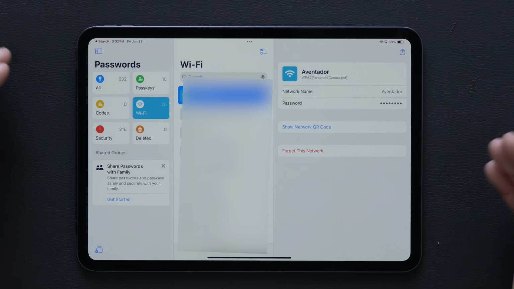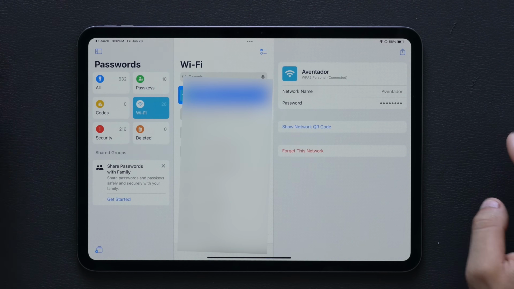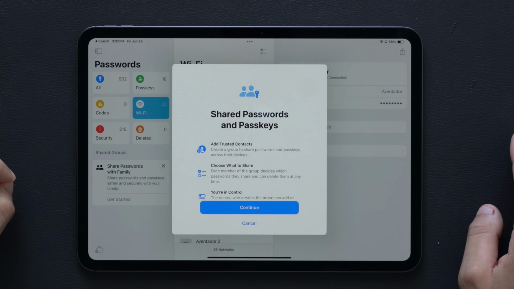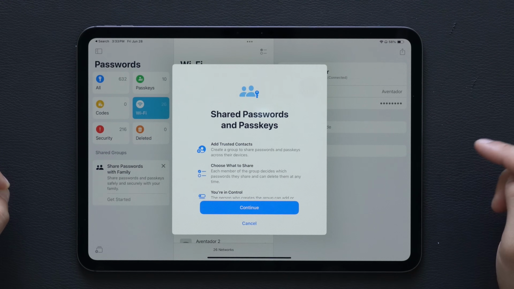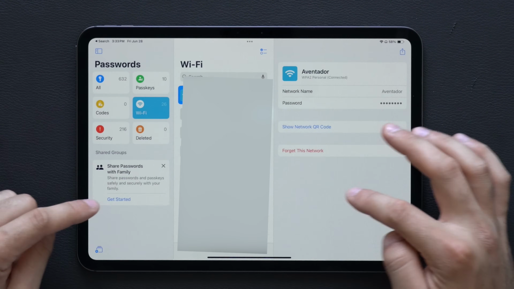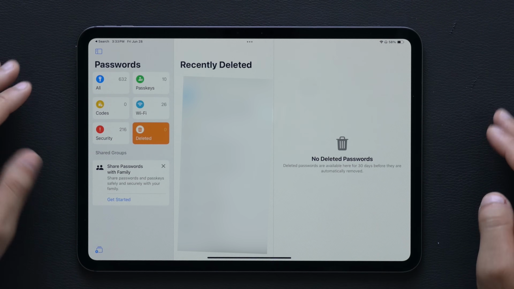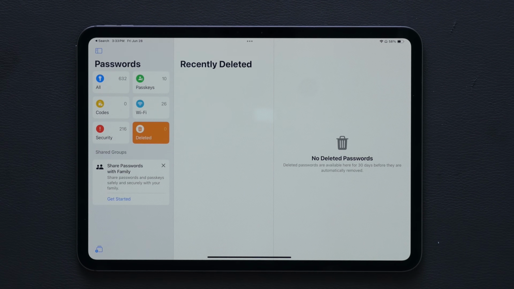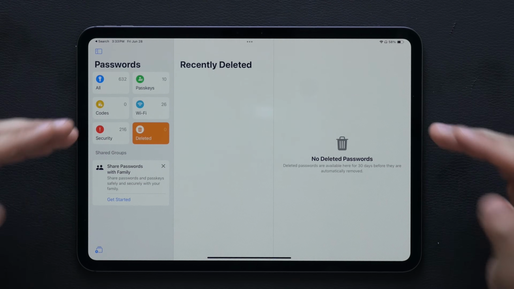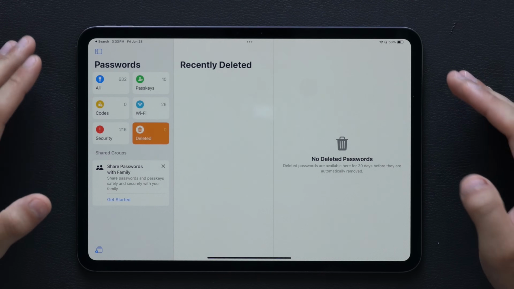And if you like to share some of your password access with friends or family, you can get started right here, because you can actually create custom invitations for friends and family that are part of your contact list, and you can share access with them and monitor them all directly from this app. So you can visually see which friend has access to what account that you're sharing, and you can later on decide to delete them or remove them. It has it all right here, which is quite awesome.